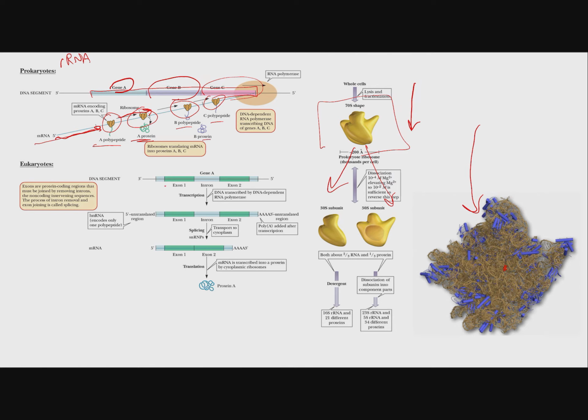In eukaryotes, it's a lot more complicated. We have exons that code for protein and introns that don't, and so before we can let ribosomes do their job, we have to do some processing. We have to splice out the introns, and we have to cap the ends of our mRNAs with polyadenylated tails and methylated 5' caps to protect the ends from degradation. After the splicing happens, the exons are connected, and then we pump this out of the nucleus so that a ribosome can come and make a protein out of it. We're going to go over all of those processes in the next lecture, but at a glance, that's a little bit of how they're different.